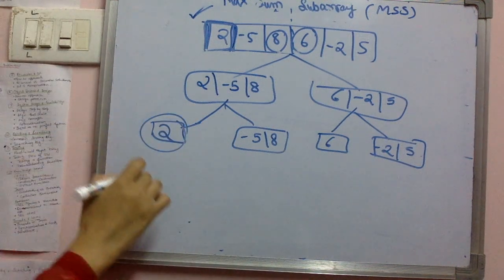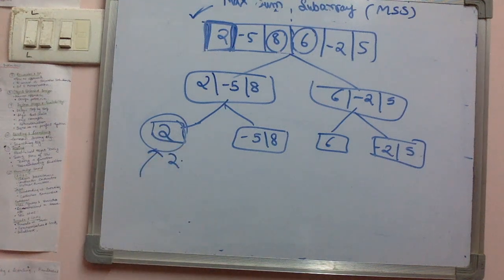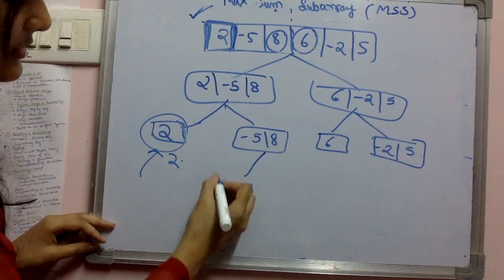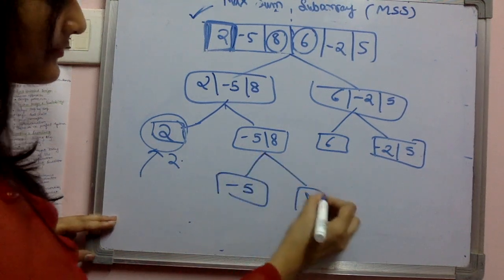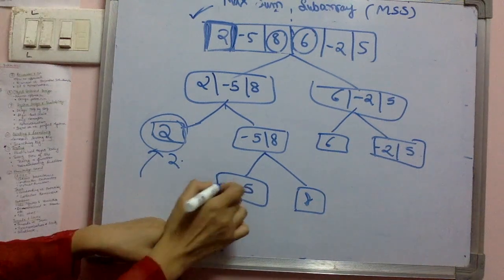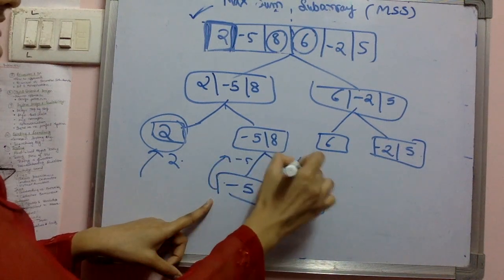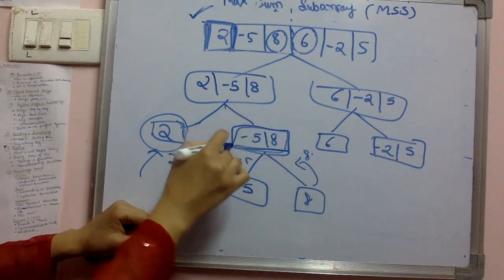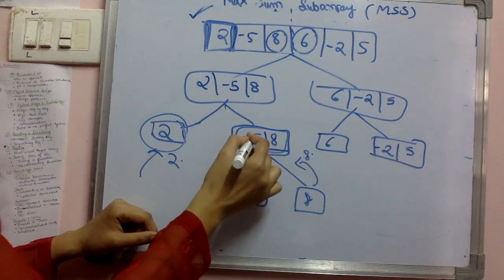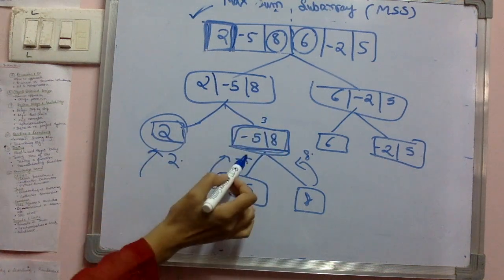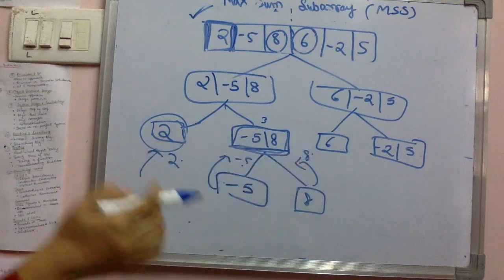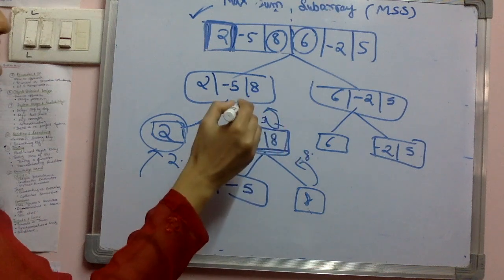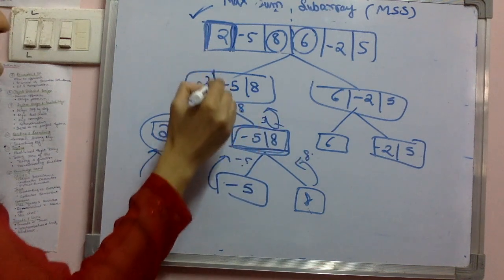So we are going to return 2 for this. And now this subarray can still be further subdivided. So it will be divided into minus 5 and 8. Now this will return the left sum as minus 5. This will return the right sum as 8. And the one which is crossing the midpoint is the sum of these two, so it will be 8 minus 5, 3. So minus 5, 3 and 8. Which one is the maximum? The right sum is the maximum, 8. So 8 will go from here till here. So this will be the right sum for this subarray.